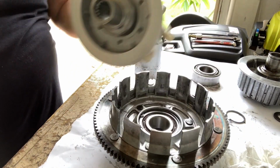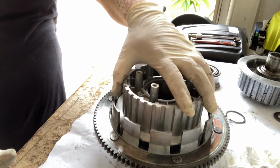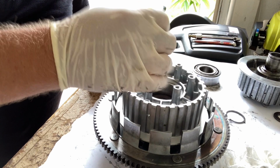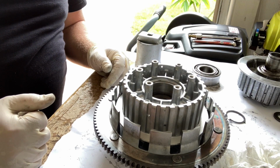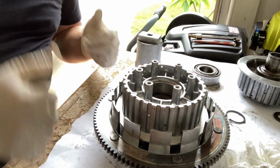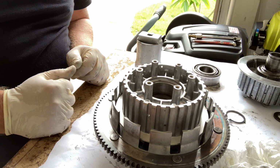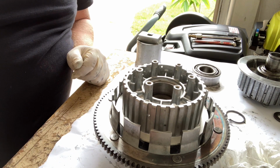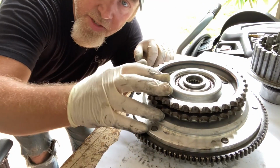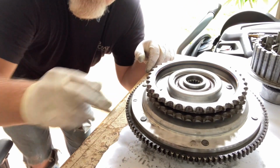All right guys, so here is the new hub. It goes right down in this bearing here. And then I've got a socket that'll fit in here about the right diameter. And hopefully I will knock that into there and we will have done it without using a press. So I'm gonna get to hammering and then I'll turn you back on when I'm done shaking the bench. All right, so as you can see, it's all in there ready to go. Just got to put the clamp on it.